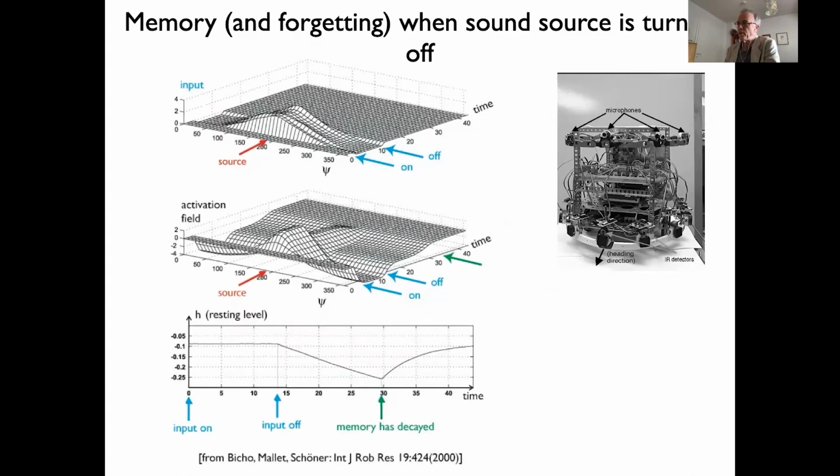Finally, the robot also had memory, working memory. So here you see when the loudspeaker is on for a moment, but then we turn it back off. Then you see that the field generates a peak while the input is on. And then it actually keeps having that sustained activation. So this little part, that's the sustained activation the field has. In this robot demonstration, we actually turned off the working memory when we detected that there was a peak but no input.